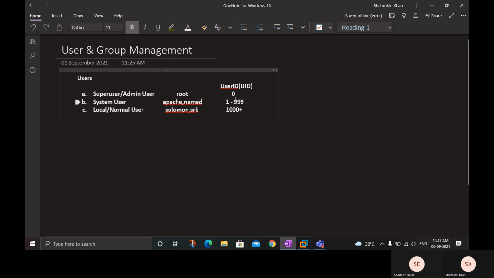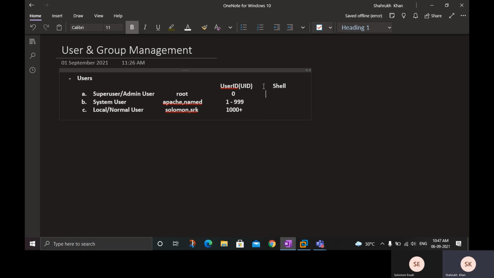An ID will be defined for each and every user, and a shell will be provided for all of those. As we talked about before, shells were of two types: interactive and non-interactive. Interactive shells were those in which we were able to run commands and access the terminal. And the other is non-interactive, in which we will not be able to access the terminal where we can run commands.